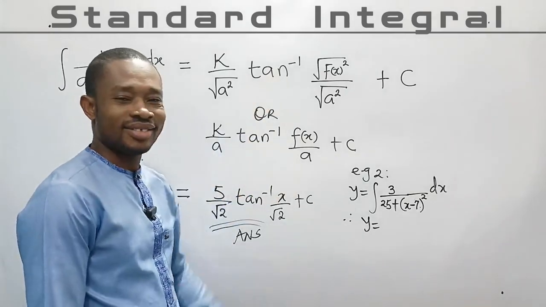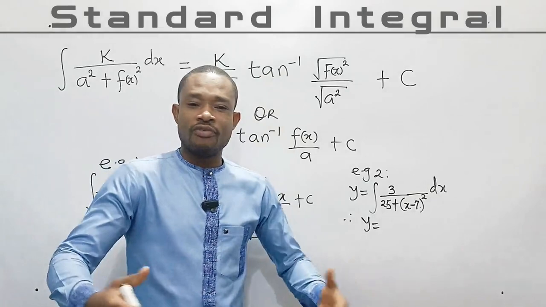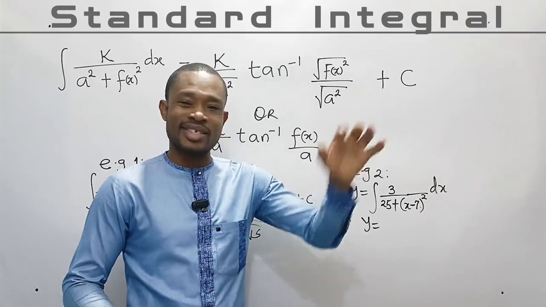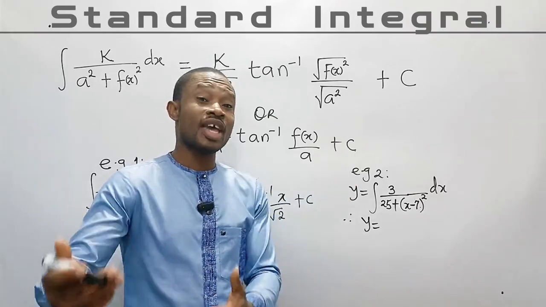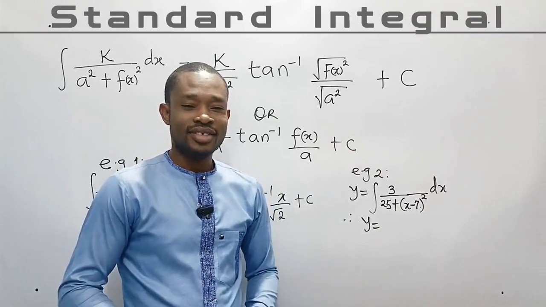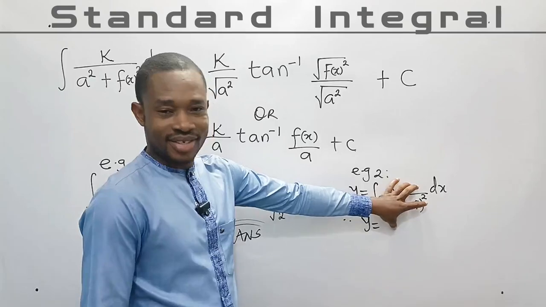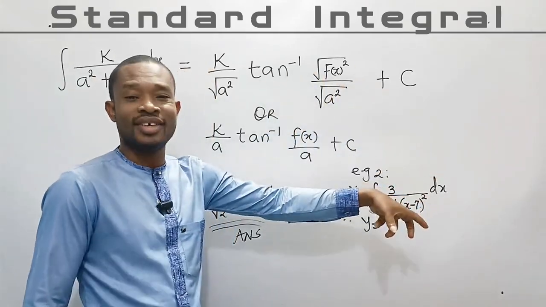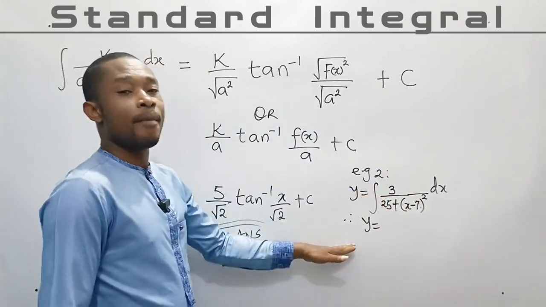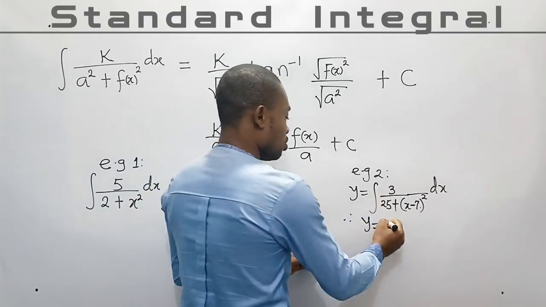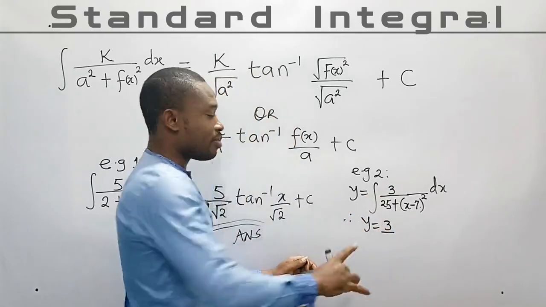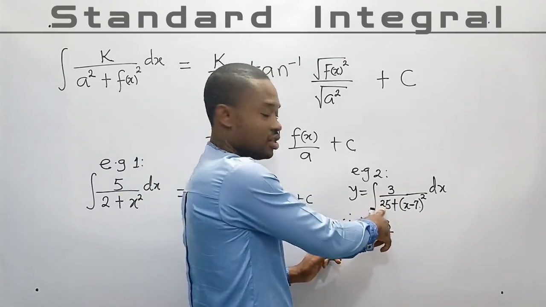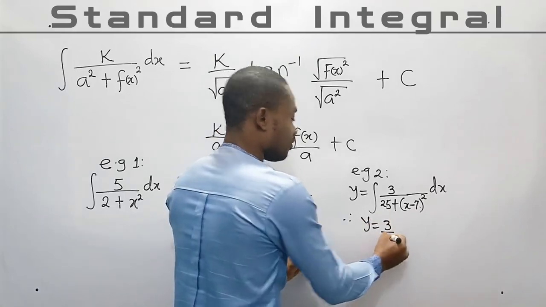This is the standard. It's just like somebody telling you if you integrate cos, you will get sine as your answer. Or if you integrate sec squared of a function, you would get tan. So if you integrate something like this, just like I showed you here, you'll be getting a tan inverse function solution. So for this, let us do the copy and paste and see. First, the constant in the numerator divided by square root of this 25. That is square root of this constant in the denominator. So this is going to be over 5.